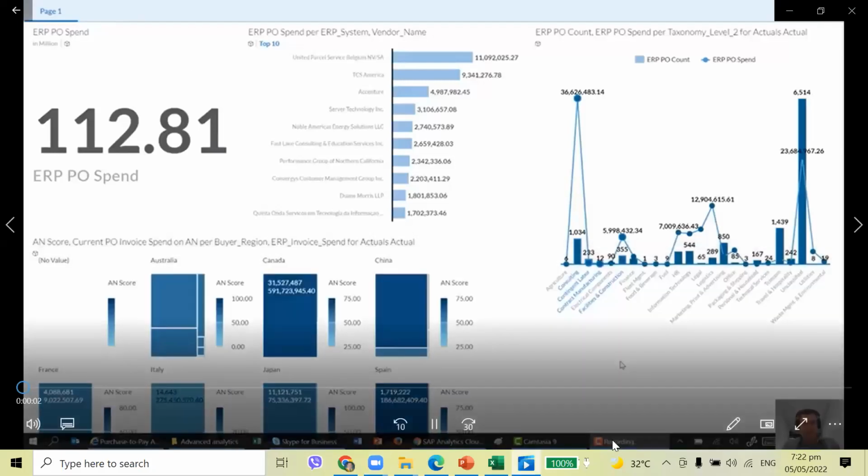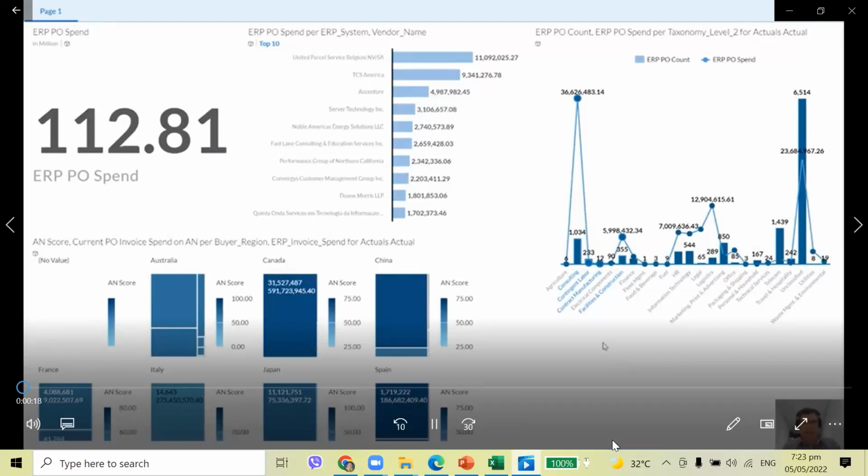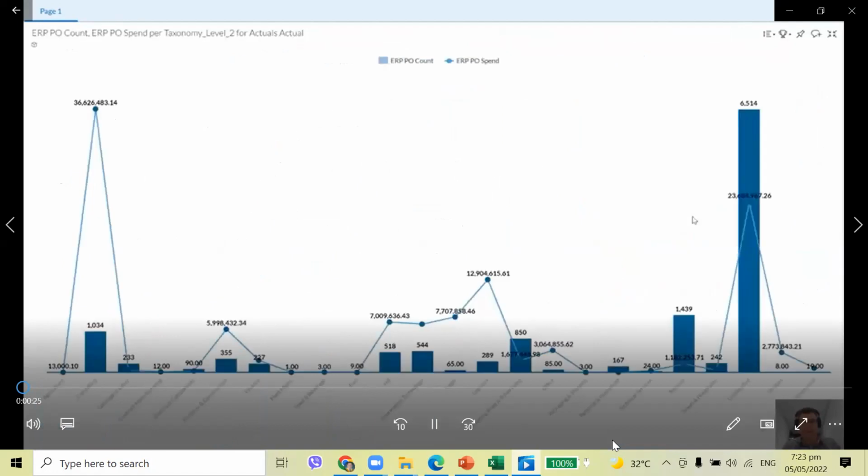Hello and welcome to this quick session on data mining versus process mining, the differences and how we can use them within an Ariba environment. As I've covered in my previous video, what you can see in front of you here is Cloud for Analytics, and essentially this is a tool which we can use to look at data, drill down into it, and get insights from that information. And this is really what we call data mining.